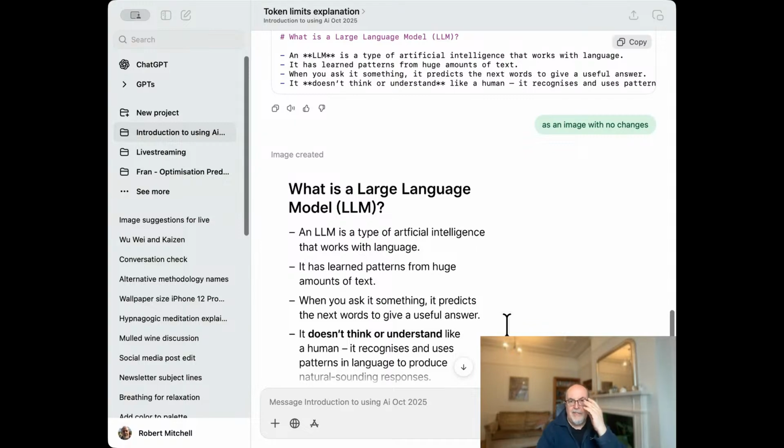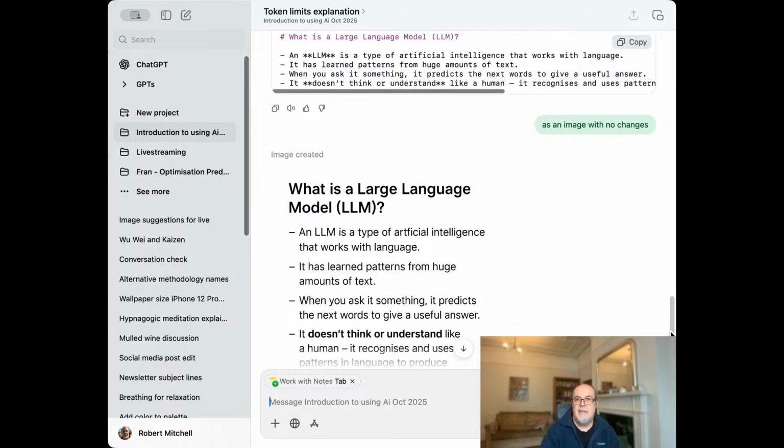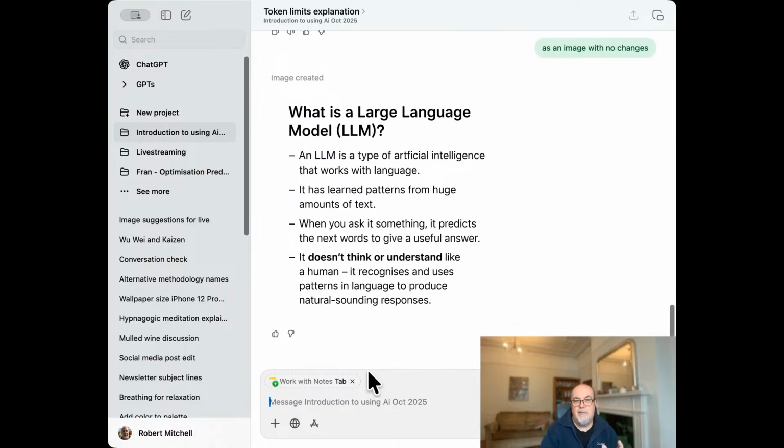It's admitted what it is and what it does, which is that it doesn't think or understand, but it recognizes language. And we've also learned that we can prompt the chatbot to respond in a particular sort of way.